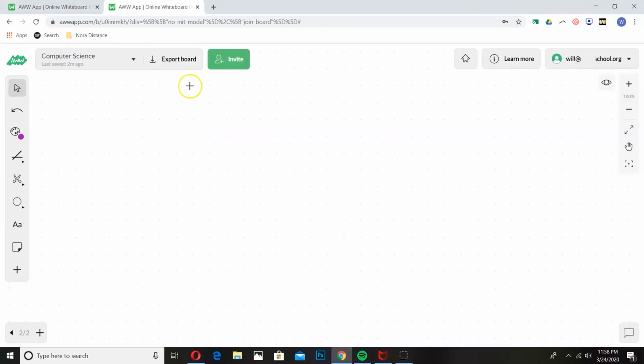You also have the option to export your board as a PDF or as an image, and this is great for saving your board in places like your drive or on your computer or even within your classroom, so that students who may have missed a class or need reinforcement can go and look at the notes from previous days as a PDF file. It allows students to download them if they would like to have them on their computer, and is a great way to make a permanent record of your lectures.